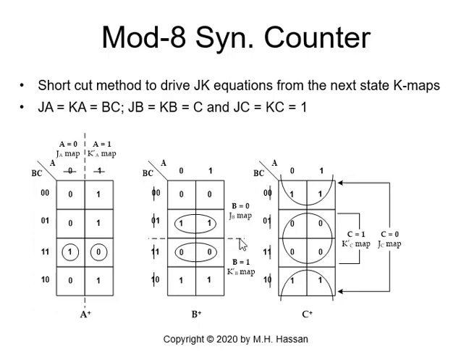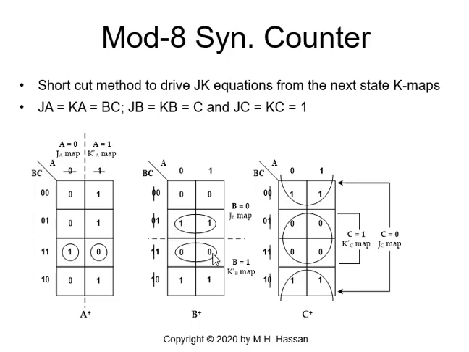So we go to the B prime map, or B equals to 0 map, and we simplify for the ones to obtain JB. So this is the JB map and we find a pair. The 0 will cancel the 1 horizontally and we will ignore the B because B is the coefficient. So the answer is C. So we say JB is equal to C. It is really C B prime, but B prime is the coefficient because we are in the B0 map. So we ignore it, so it will be C.